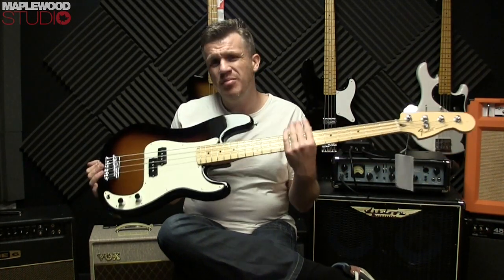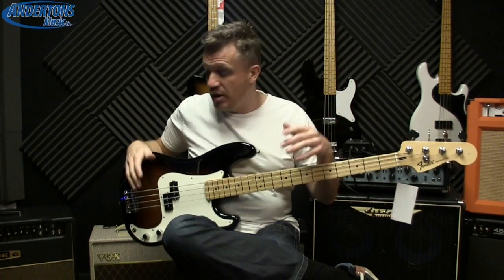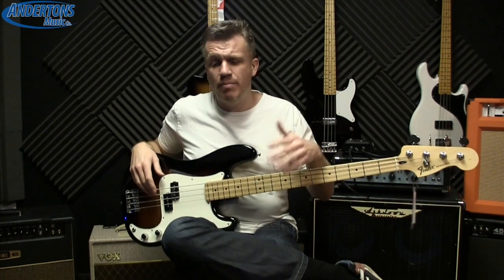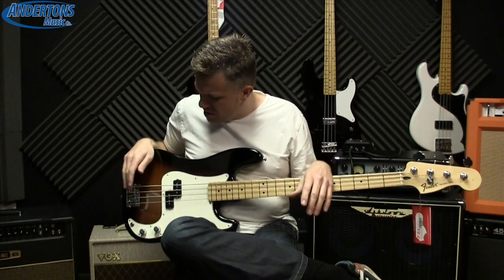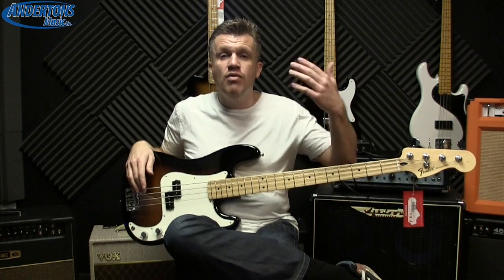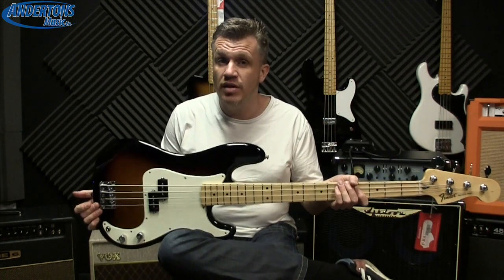But for me, I love the simplicity of the P-Bass setup, a bit like the Music Man Stingray, just that simple design, one pickup. Okay, you get a little bit more on offer with the Stingrays, but it's just nice and easy to use. You don't get overwhelmed with options. It just does what it does, and it does it very, very well.